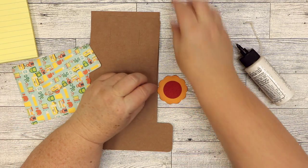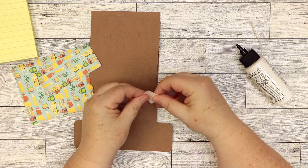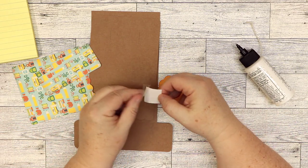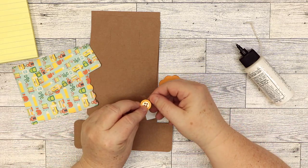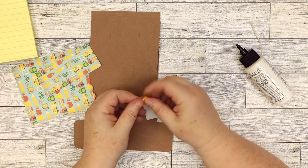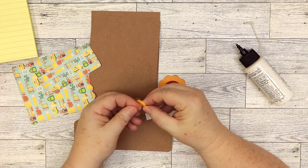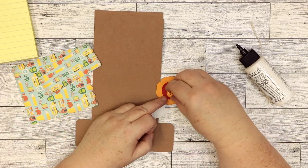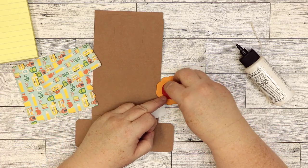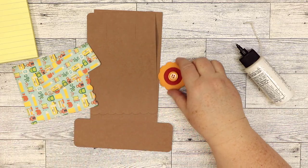The other part, we need to fold a little bit. And I have a little glue dot I'm going to put behind this. Sometimes they come in a roll. Just going to place it on there. It should come off. Sometimes they get a little stuck, but if you get them started, they come off. And that will be in the front when we're ready. I don't use buttons that often, but I forget how cute they are.